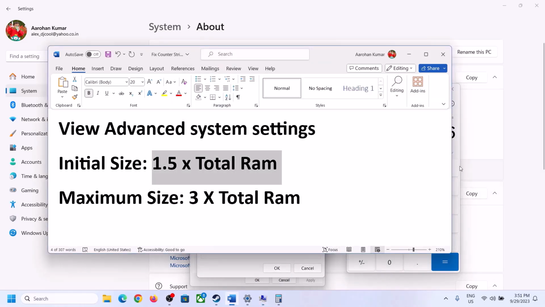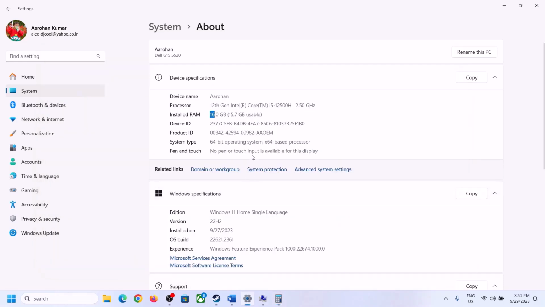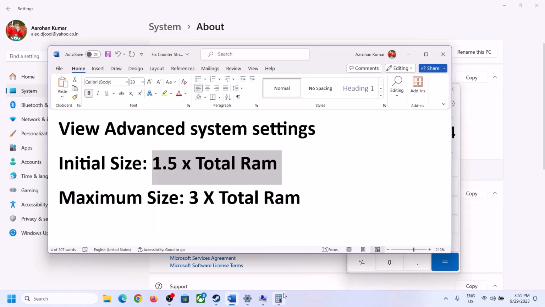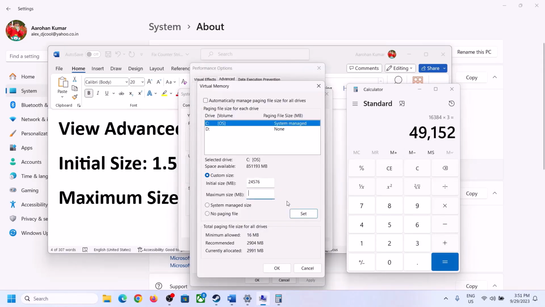Total RAM in my case is 16 GB. I have 16 GB of RAM, so 16 times 1024, I have converted this to megabytes. Now that is 3 times total RAM. So total RAM times 3 is 49152.